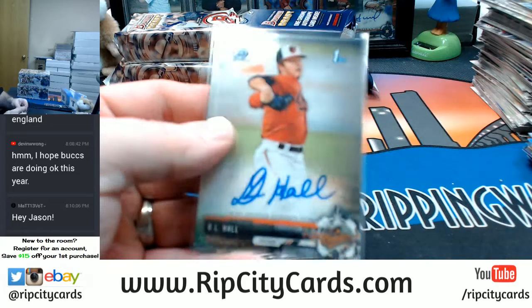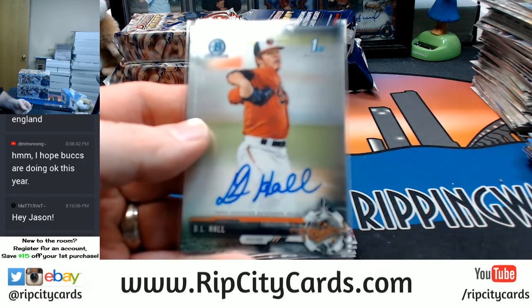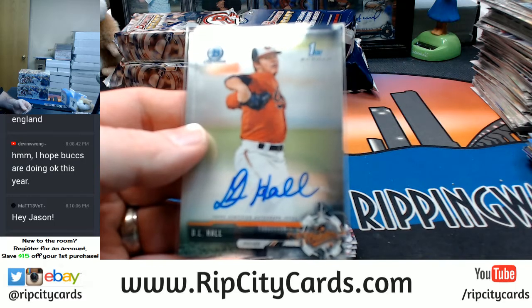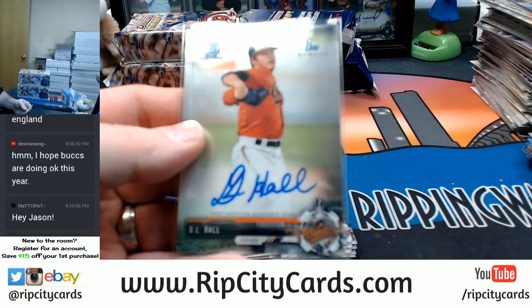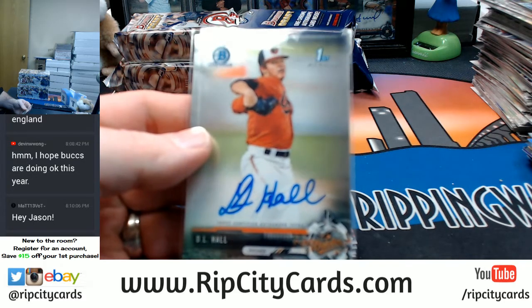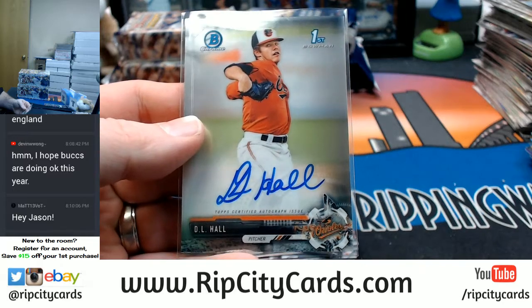Apparently got to fix that. Hang on. I do not desire an autofocus. I want that focus.